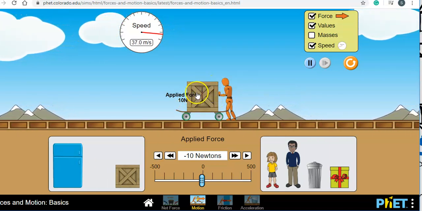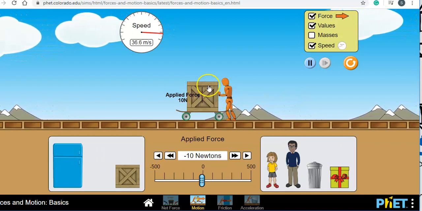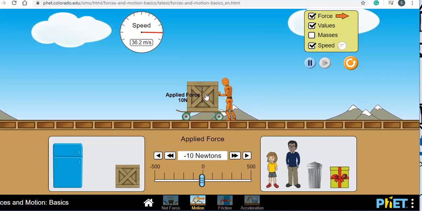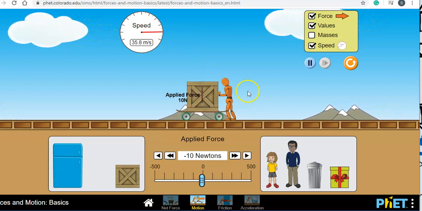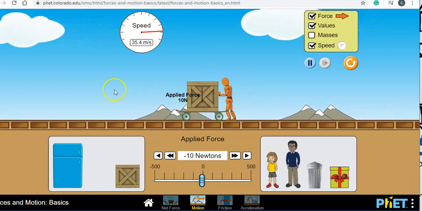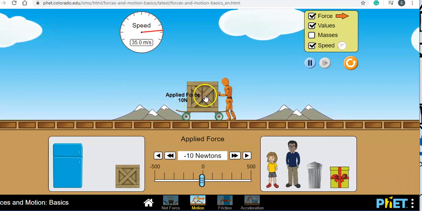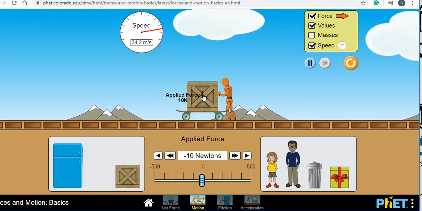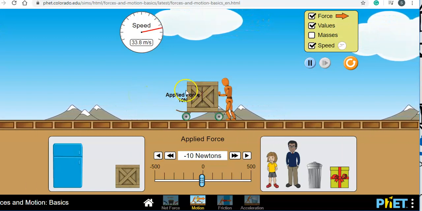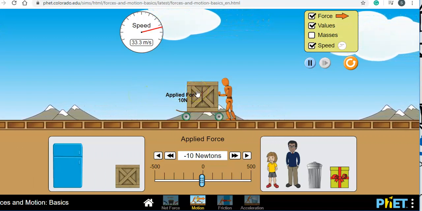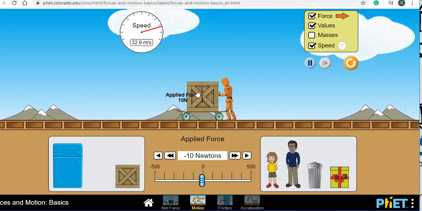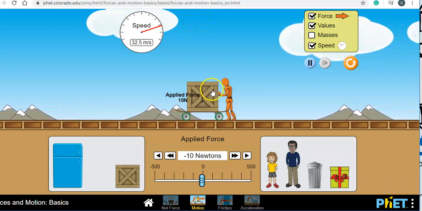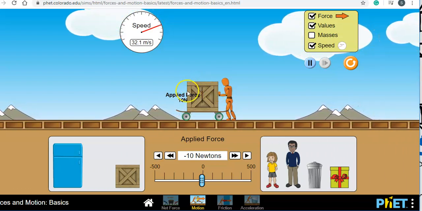So the net force does not tell us the direction that the object is going to be moving in, but we can see that it is accelerating in this direction, or it is decelerating. So the net force indicates that an object will be accelerating in that direction. It doesn't actually tell us if the object is moving in that direction already. We need to know more information about the object.